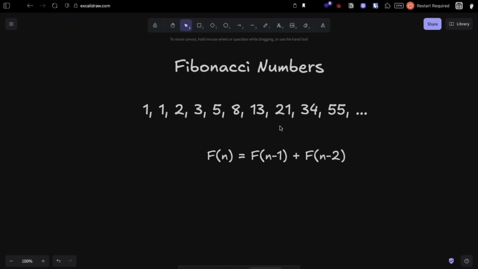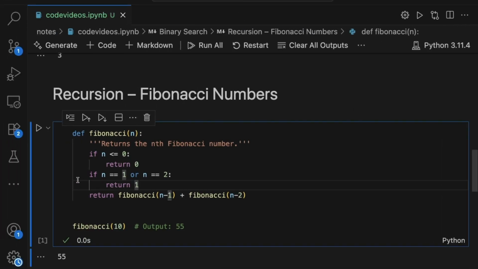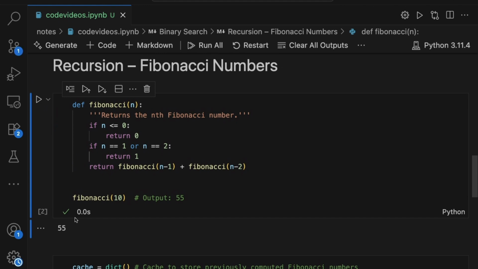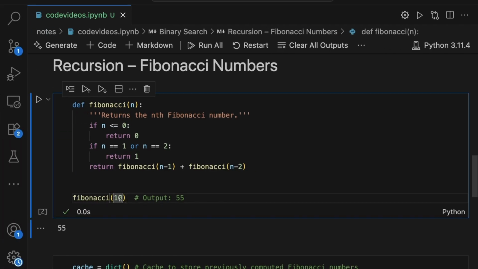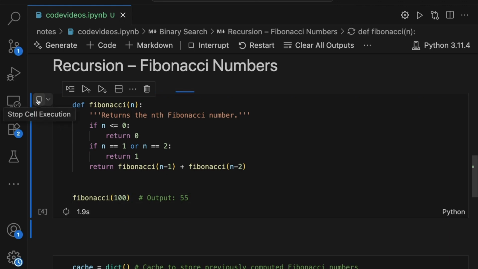And here we can see our 10th term was 55. So if I run this code really fast, I get 55. But we have a problem here. The problem with recursion is we are recalling the function, so we might have a particular problem that affects performance. And we can see it when we start computing for a number as large as 30. And now all of a sudden, we are seeing some time being taken here. Or probably let's do 100. And now all of a sudden, we can't get our response in the right amount of time.